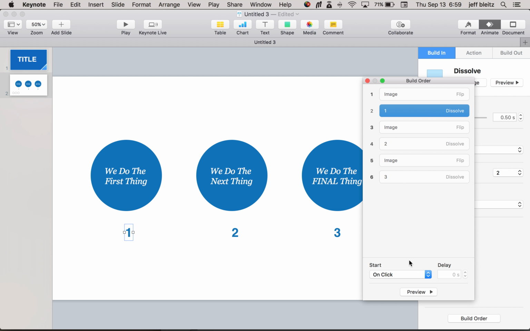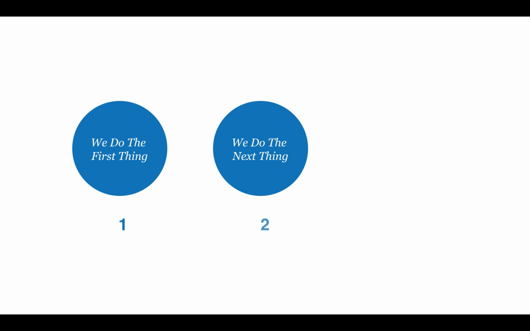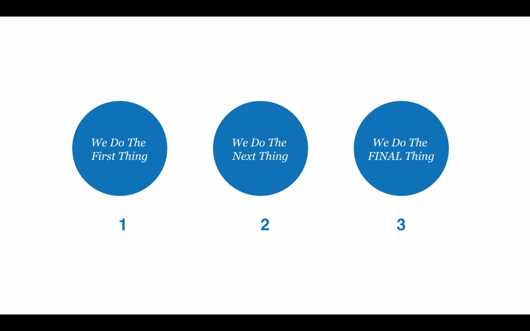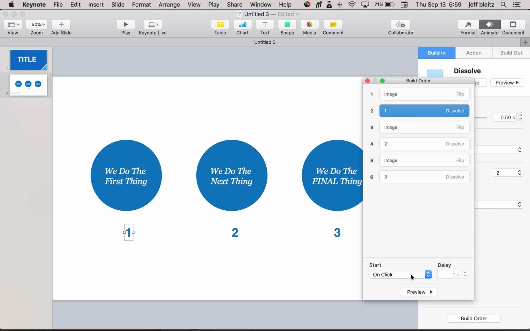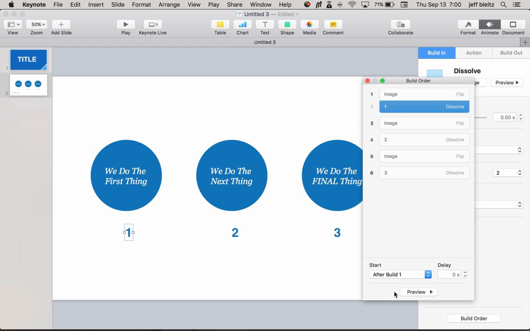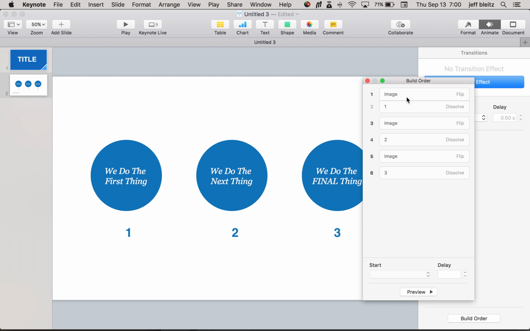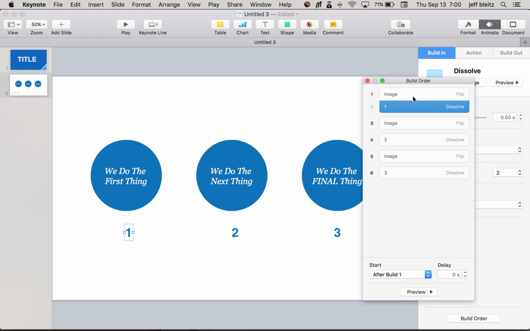Now, if I click on the 1, by default, it will come in when I click. So if I click on the next button and then click again, the 1 comes up. Click 2, click again, the 2 comes up. Click 3, this is boring. I want those numbers to come up automatically. So if I select 1, I can either have this come in with build 1, or after build 1 automatically. And I can see in the build order window that it gives me this visual clue. Because they're joined with this line, and this is ghosted out, image, and 1 will come in right after the image.